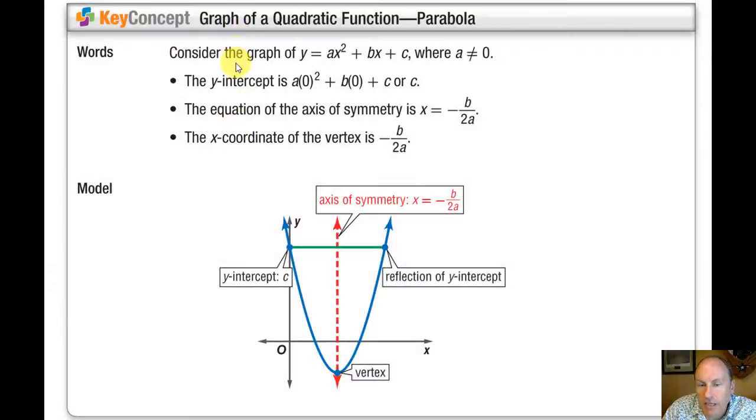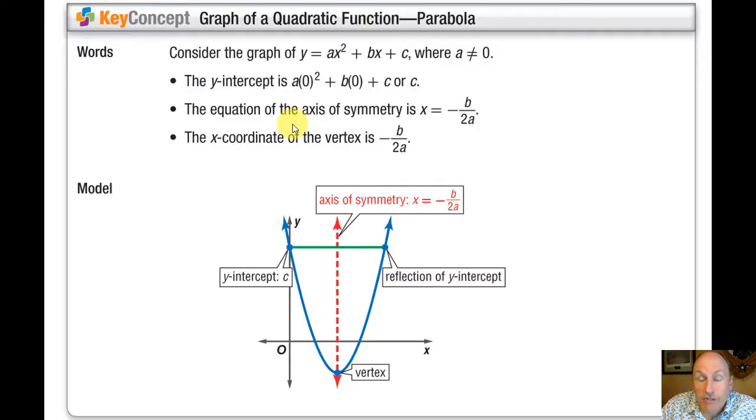Let's look at the key parts of a parabola in the form y equals ax squared plus bx plus c. Just as a linear function has a y-intercept, a vertical intercept, where the value of the input is 0, so too does a quadratic function. If we put in a 0 into ax squared plus bx plus c, we always get the c term, that constant term, left over. You can quickly look at a quadratic function, just like you can a linear one, and see the y-intercept. So the y-intercept occurs at the point 0, c, where c is that constant term.